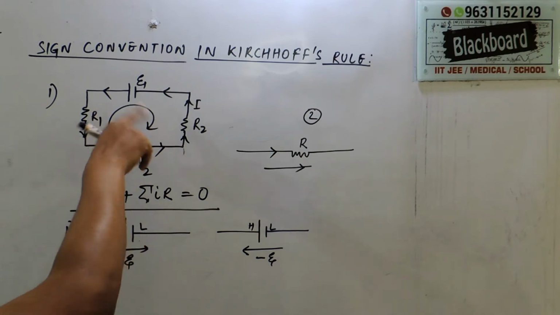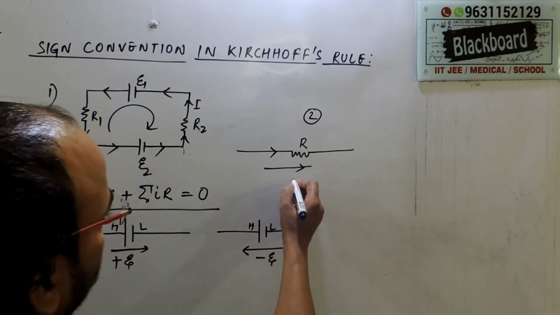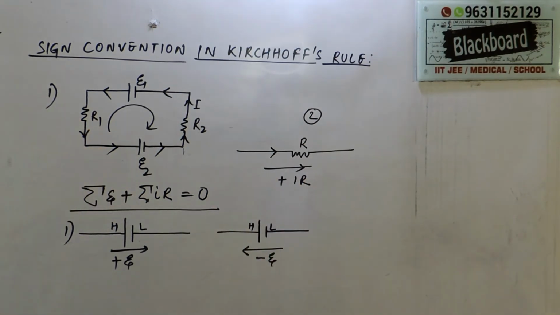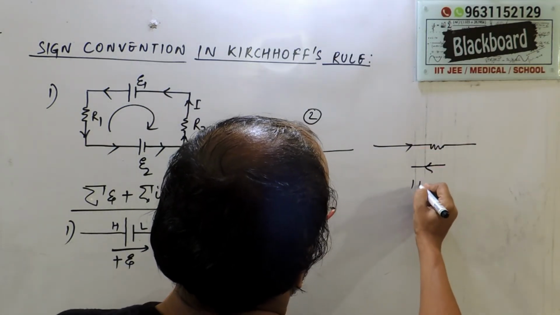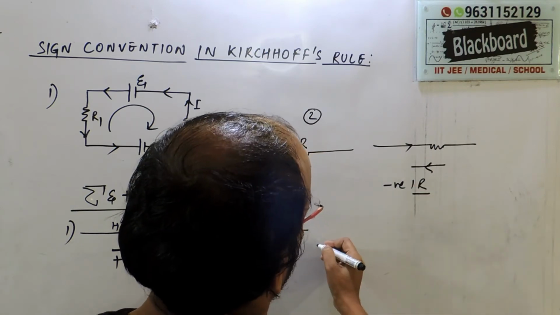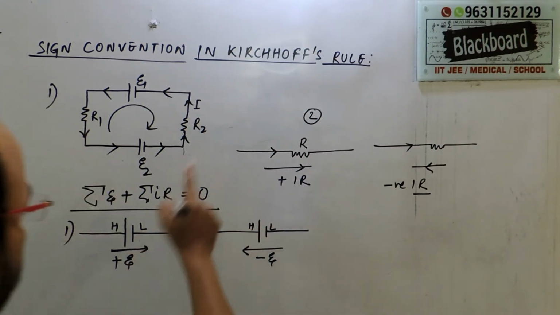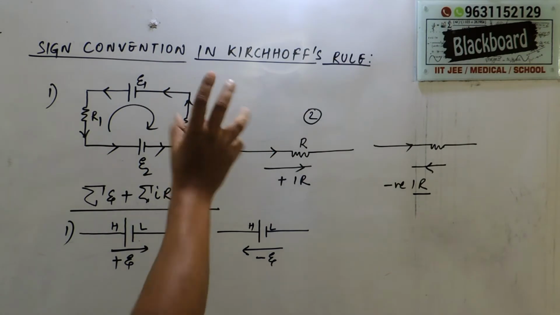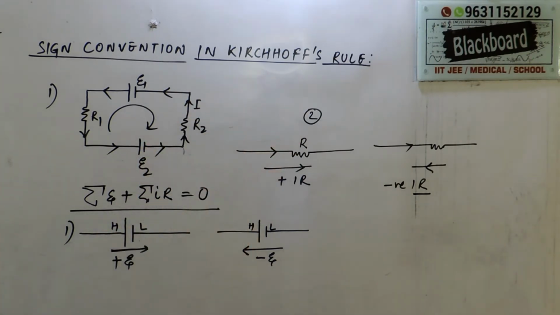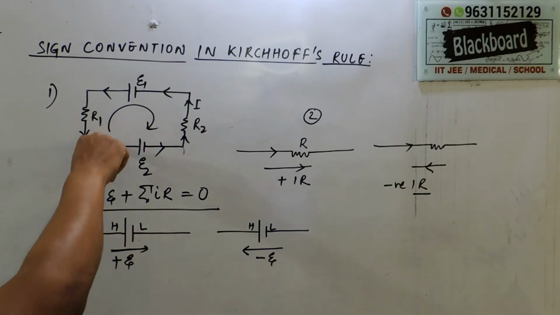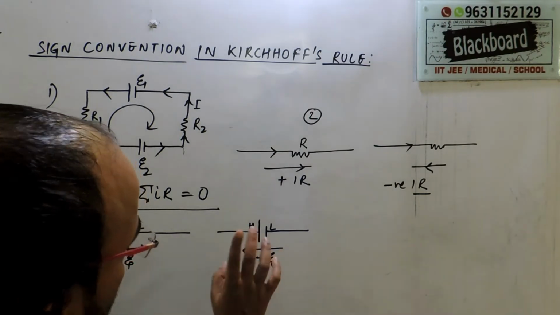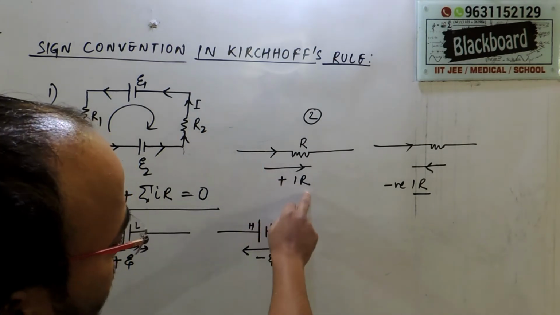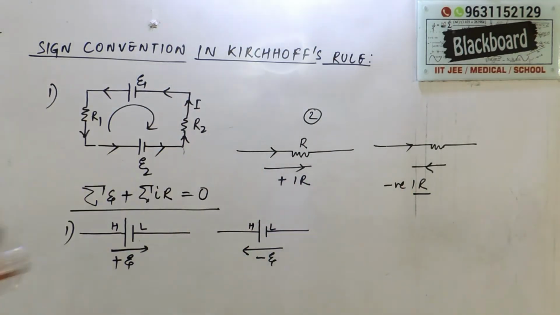तो साइन कन्वेंशन के थ्रू हमने मान लिया पाथ ऐसे लिया है और ये इस तरह से है. If both are in the same direction, that means here IR will be positive, and if it is in the opposite direction, let current be moving like this and our path is this one, that means IR is here negative. IR is negative, that means this is the potential drop across the resistor, and here 2 points are important in applying Kirchhoff's law. तो Kirchhoff's law लगाते समय ये 2 पॉइंट ध्यान में रखना है. पहला पॉइंट ये कि हायर से लोअर अगर डायरेक्शन आपका जा रहा है, आपका जो डायरेक्शन जो लिए हैं वो डायरेक्शन, करंट का डायरेक्शन से नहीं मतलब है आपके डायरेक्शन को. तो if both are in your higher to lower, यानी कि हायर टू लोअर में EMF पॉजिटिव, and here लोअर टू हायर EMF will be negative, and here both are in same direction, IR will be positive, and both are in opposite direction, IR will be negative.